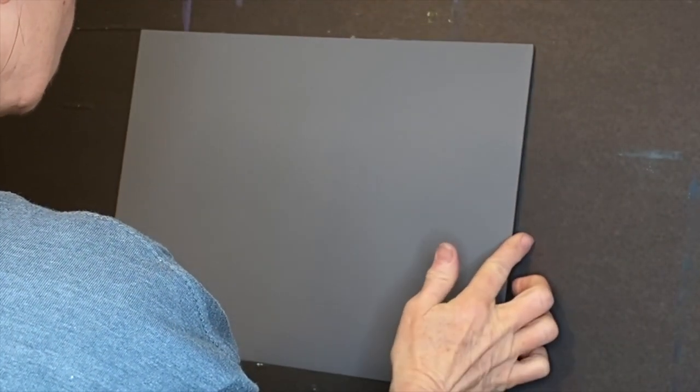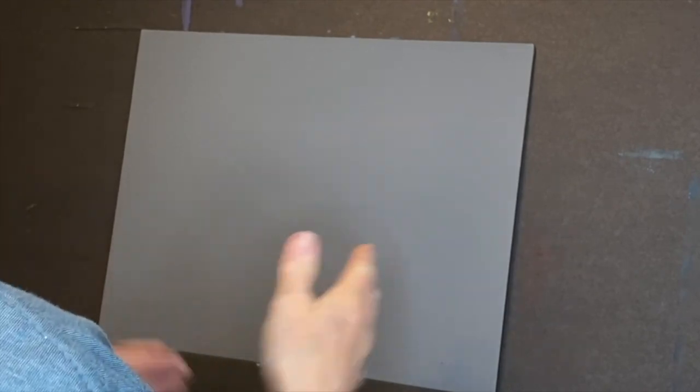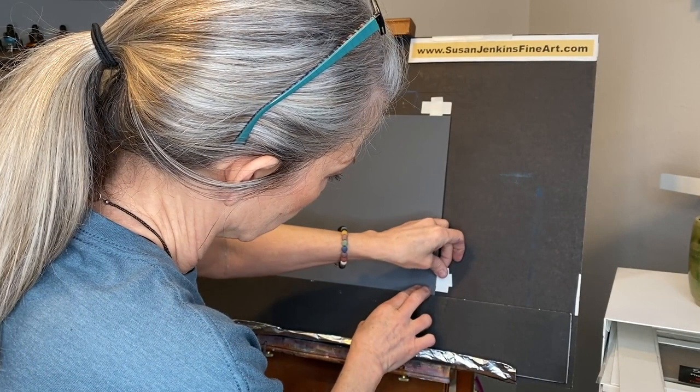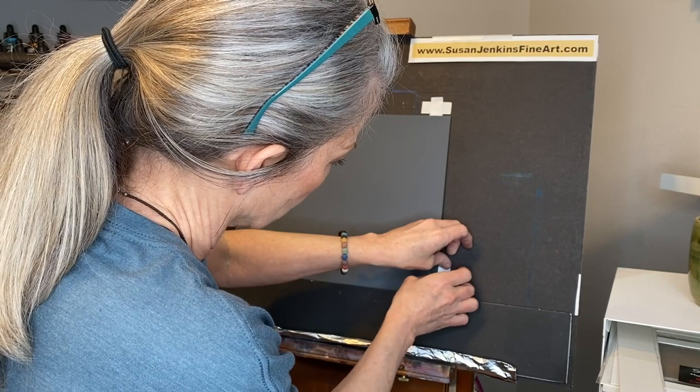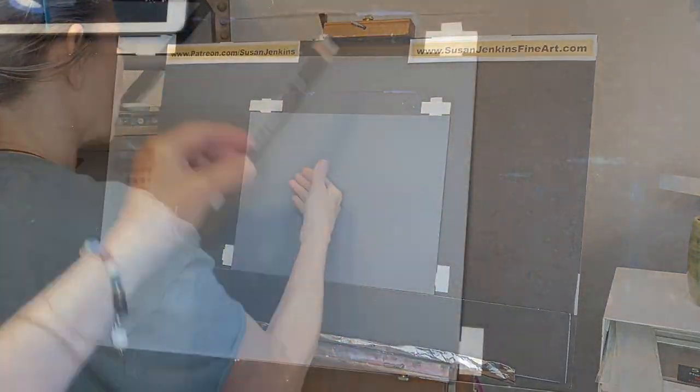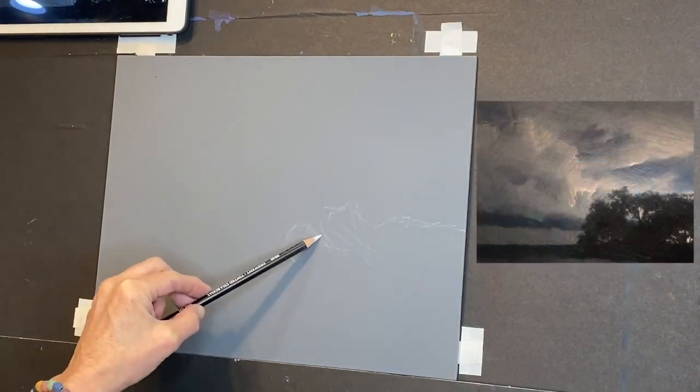By the way, the board's kind of heavy, so you could see I just took a piece of foam core. I cut it to raise the board up a little bit to give it something to sit on, because sometimes my hinge tape system that you'll see me do in just a minute may not be strong enough to hold the board since it's a little heavier than, say, a sheet of UART paper. So you can see here how I gave it a little support with a piece of foam core at the bottom.